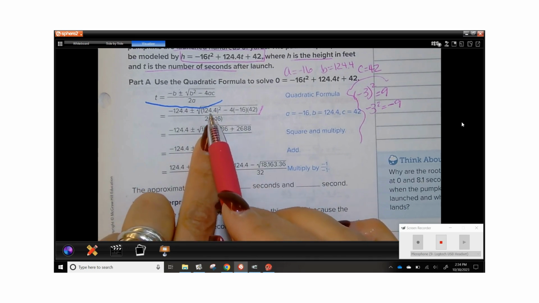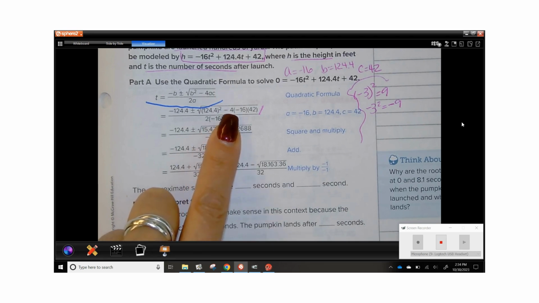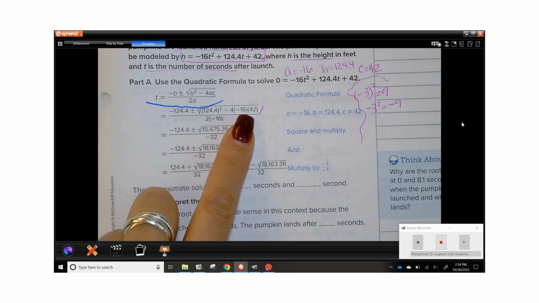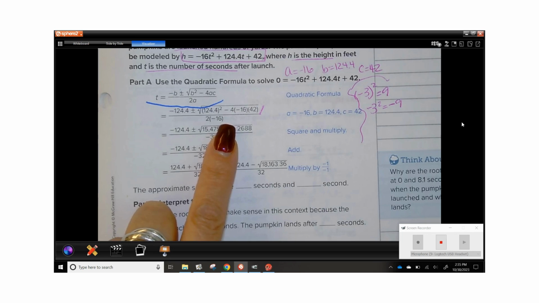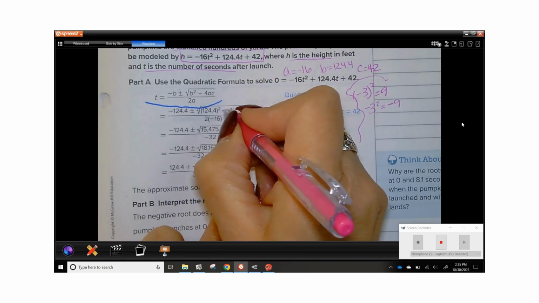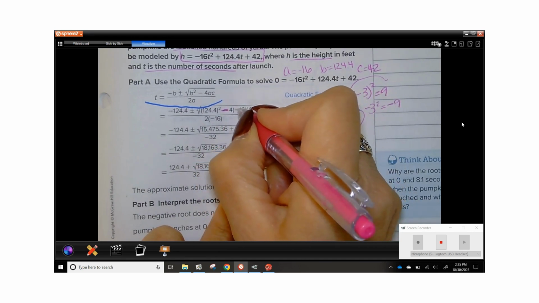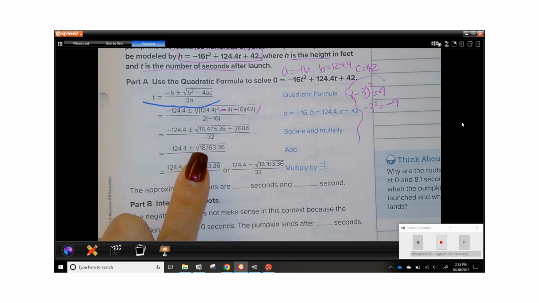Another way you could do it is work the inside of this. I would just do this, which I'll do right now, 124, that's where our decimal came from, squared minus 4 times negative 16 times 42. Now on my calculator, negative is to the right and under the 3, and minus is to the right of 3. This is a minus, this is a negative, and the negatives are a little shorter in my calculator. So I get this number.